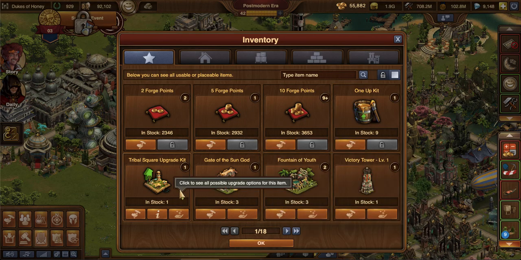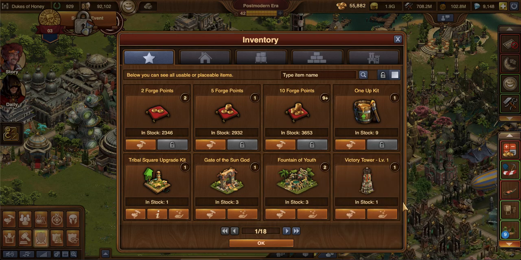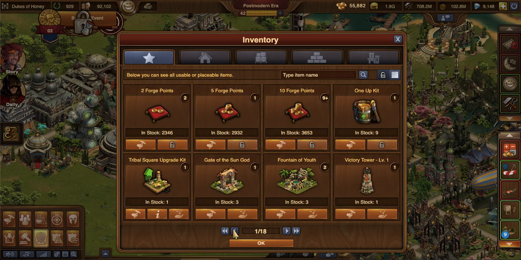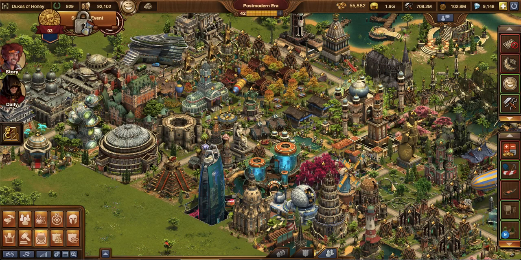Let's see, we got an up kit, which is nice because we were lower. We got a tribal square upgrade, which I won't use. We'll keep those around. This I won't keep, at least for this city. And I know I got a gate. I thought I got a gate. Oh, wait, did I not get an upgrade? I thought I got a gate upgrade. Was I delusional? No. Okay, I wasn't. It's right there. Well, anyway, you guys, oh, and then we got 42 forge points up here too.